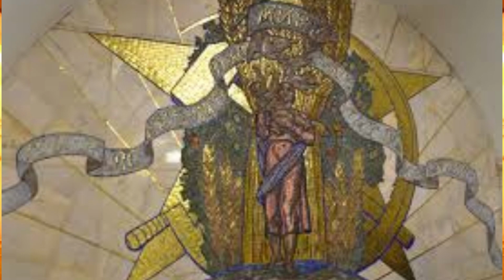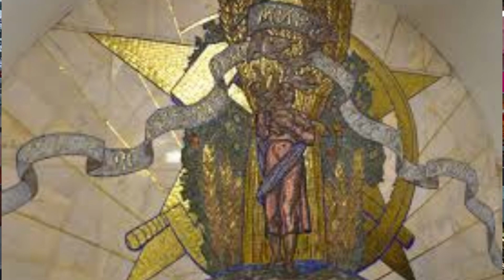It opened on January 30, 1952, as a part of the second stage of the line. Stations on the first southern segment of the Koltsevaya line were dedicated to the victory over Nazi Germany, while those on the northern segment, Belorusskaya, Koltsevaya to Komsomolskaya, were dedicated to the theme of post-war labor.